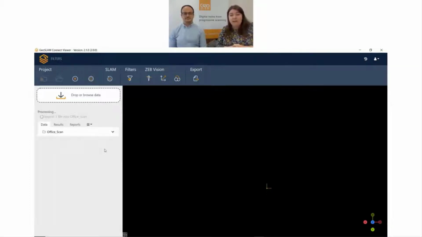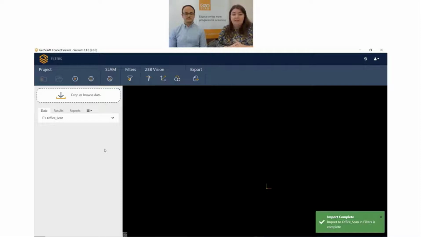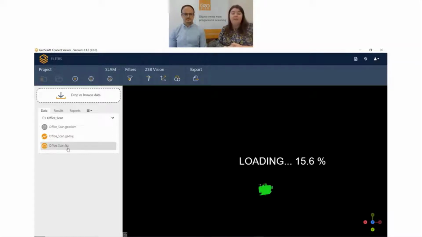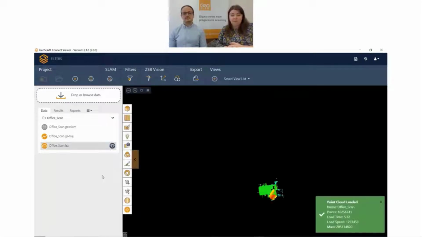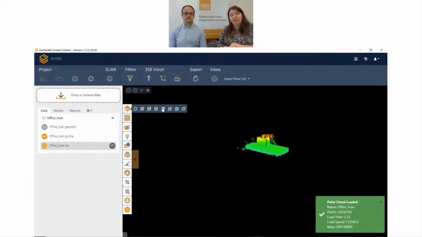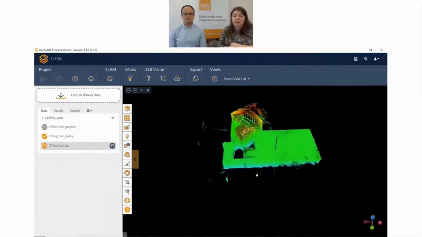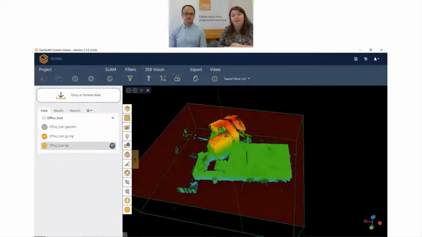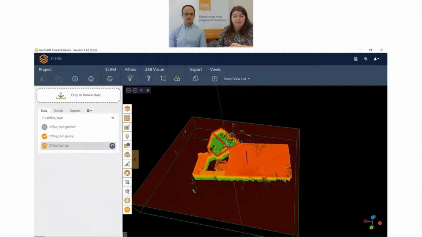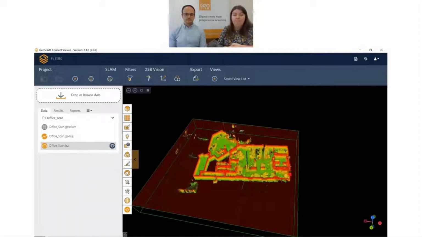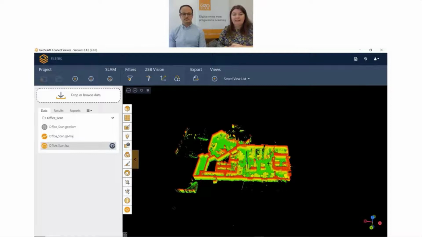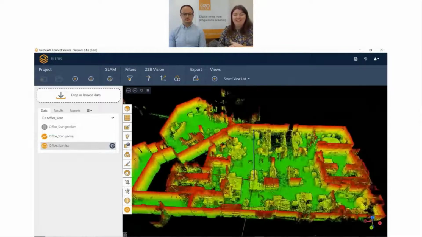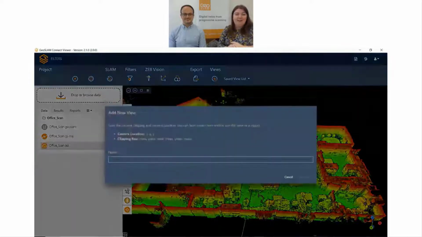So the first step is to process SLAM. As you're all aware, this is a drag and drop process. This runs fairly quickly depending on your point cloud size. And you can see here, this creates a LAS file. So this is our office scan. We can here change some of the views, so we can show the point cloud in more detail. I'm just going to crop this as well, just so that we get the extents down and we can see the inside. So just take the roof off here. And as I mentioned, this is a busy environment, so hopefully you can see all of our GeoSLAMers hard at work preparing your scanners.